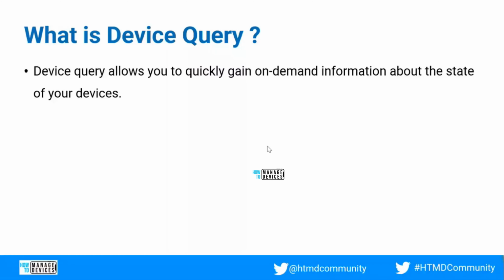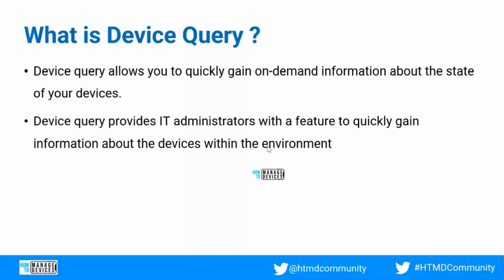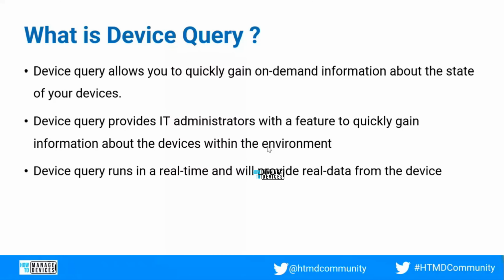The device query feature will allow you to gain, like I said, on-demand information. The next point is that device query provides IT administrators with a feature to quickly gain information about devices within the environment. It's going to be live information, real-time data. There's no historical information you can fetch through the device query feature. Whatever information is live, you can get through device query.